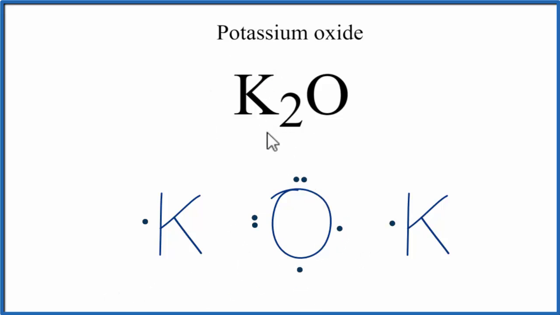We said the metal would transfer a valence electron to the non-metal. So the potassium transfers one valence electron here. And when it does that, it's lost a valence electron. Since electrons are negative, that means it's going to have a one plus charge. The other potassium here will transfer its valence electron to the oxygen, and then it has a plus charge as well.